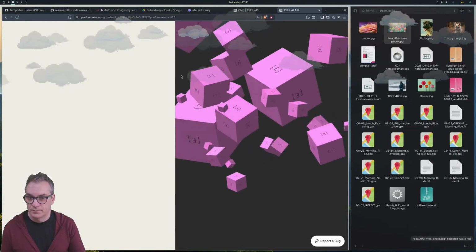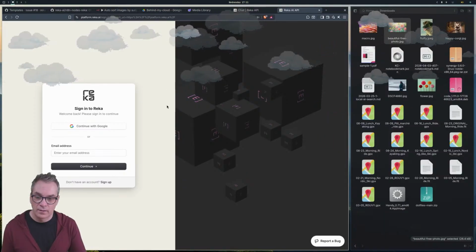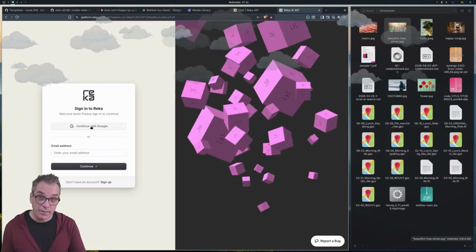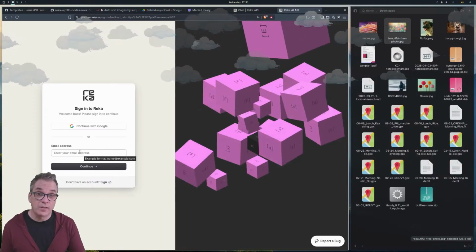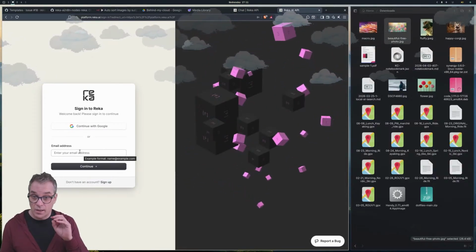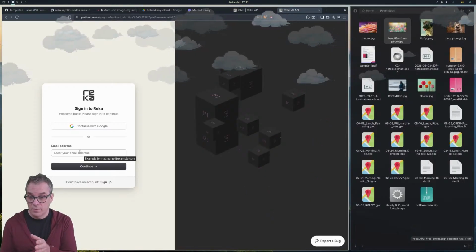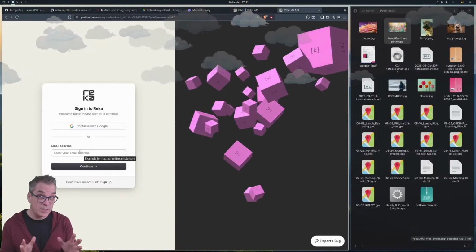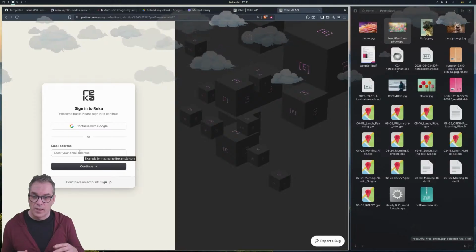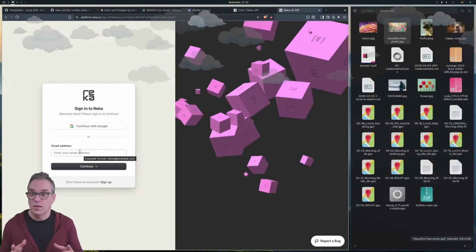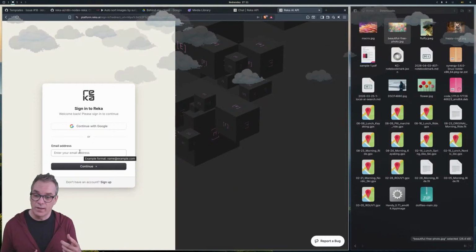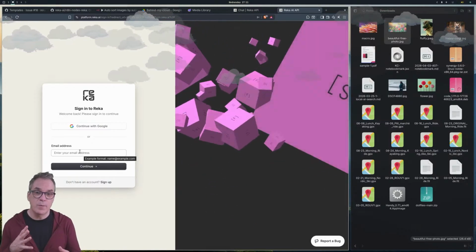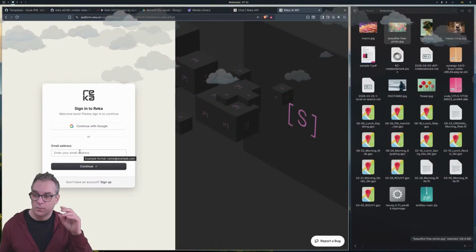Si tu vas à platform.reka.ai, when you go there, you could sign in with your Google account if you want, or like an email, and it will create automatically an account for you, with a monthly renewable subscription that gives you a number of credits. So if it's for experimenting, you can do it.